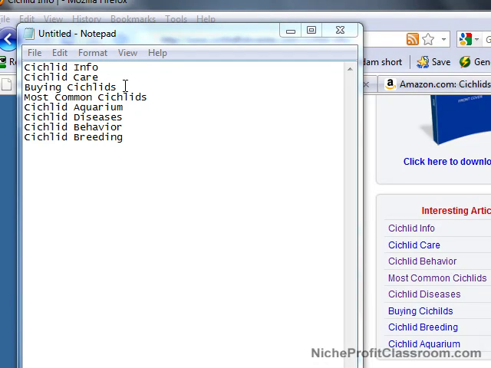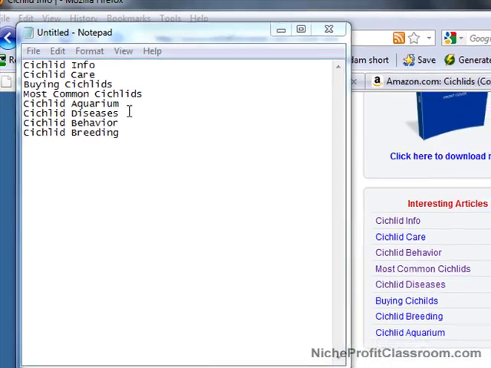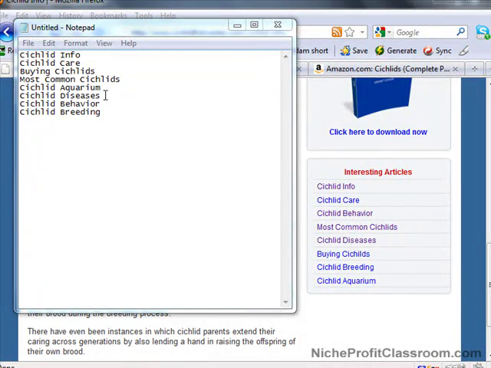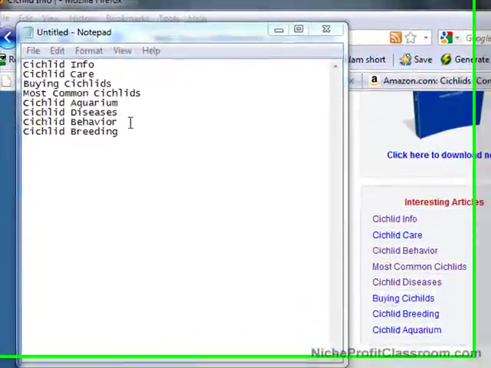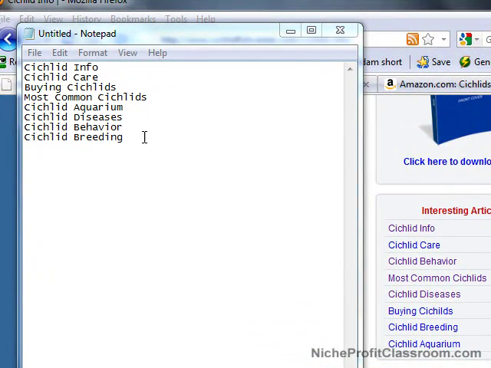Somebody interested in cichlids would start out with general information, then move to buying the cichlid and setting up the aquarium. They might have to cure some diseases at that point. Then as they observe their fish, they're probably going to wonder what's going on and want to know more about their behavior. And finally, once they're a little more advanced in the hobby, they might want to get into breeding their own cichlids. So I think this makes sense in several different ways.